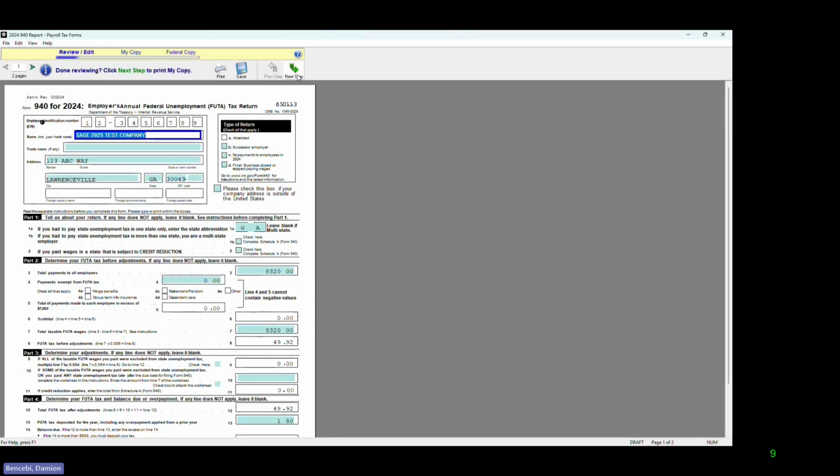So I'm going to go ahead and click Next Step. Now, you're going to receive a prompt letting you know that if you have an amount due, the 940V is now going to be attached. So if you were expecting a 940V, it does not pop up on the 940 until you get to this point and you click OK to confirm this message.